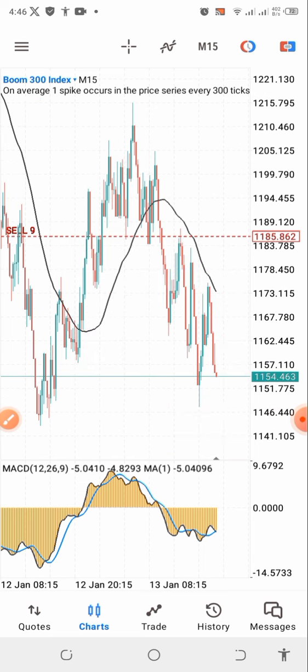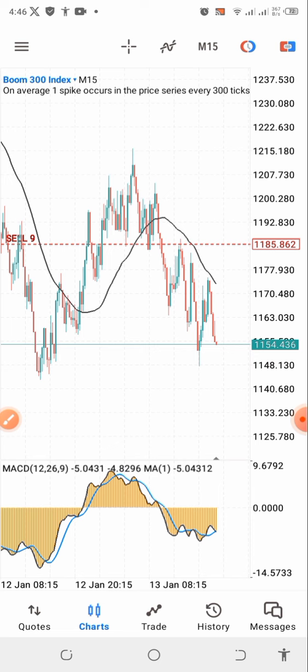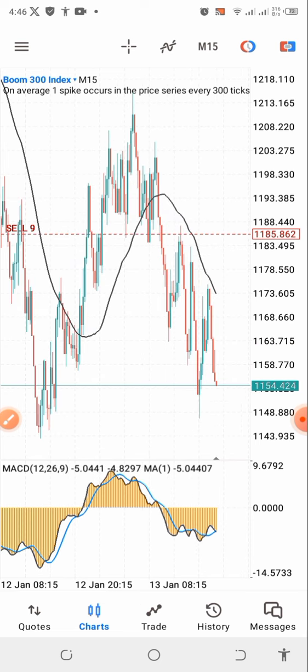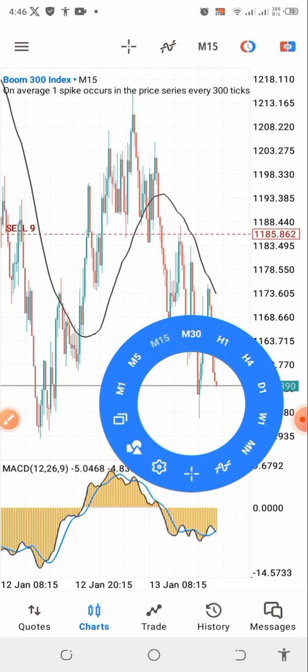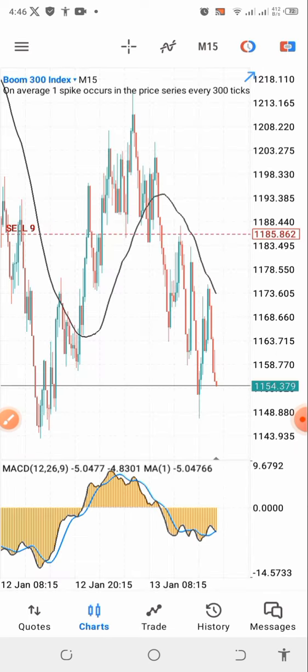Now, first things first, I'll show you how you are going to make use of the strategy, so you won't miss anything about it. Checking our indicator window one right here, this is what we need to see. Firstly, a crossover needs to happen right here. We are aiming to go for a sell when you see the crossover happen.